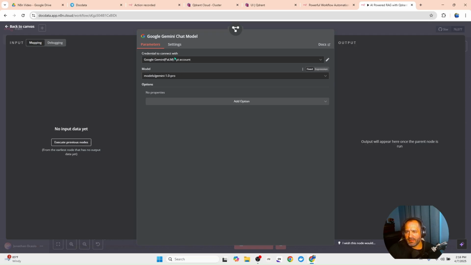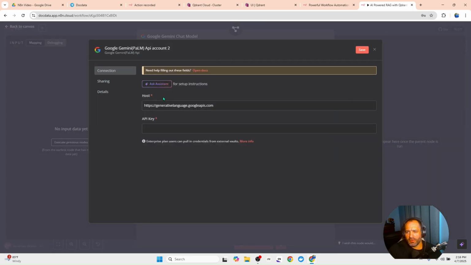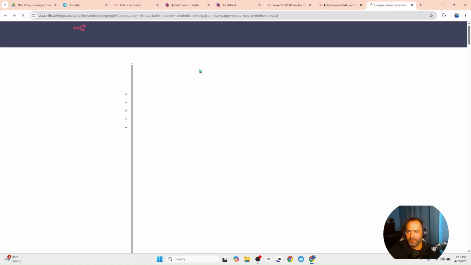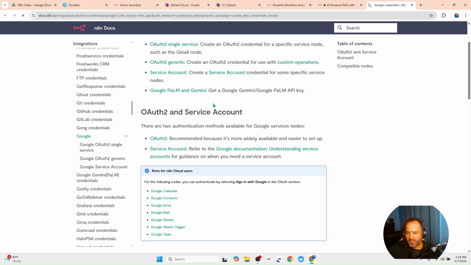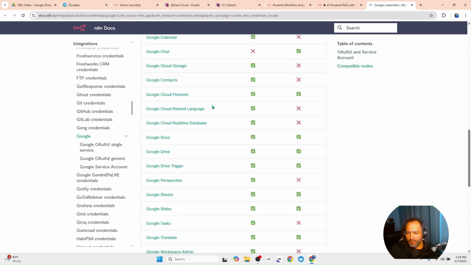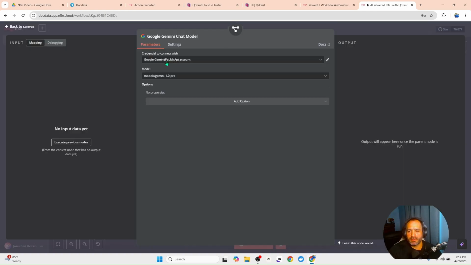And so we already have it connected, but if you want to connect it, you're going to go here and click create a new credential. And the easiest thing you can always do is open this document right here. And this is going to give you the links to where you need to go. They're pretty simple to set up.